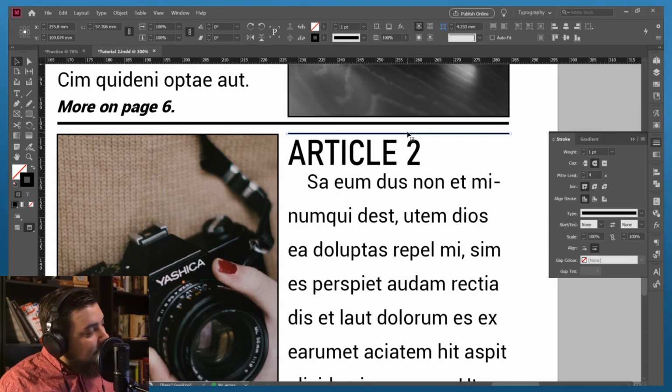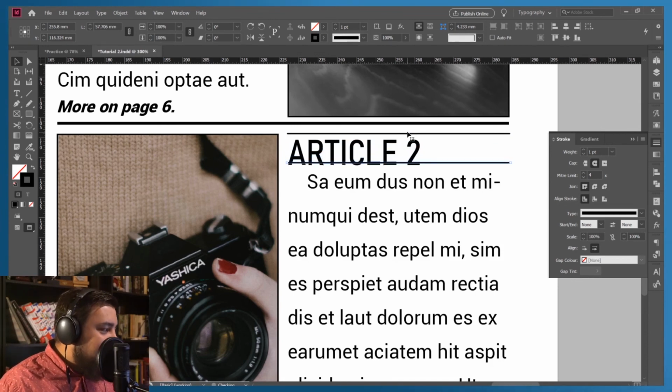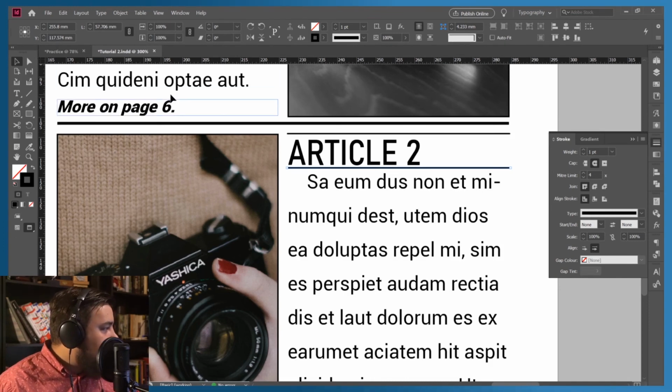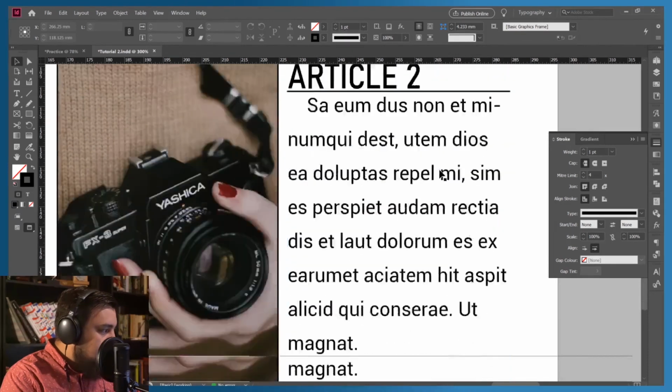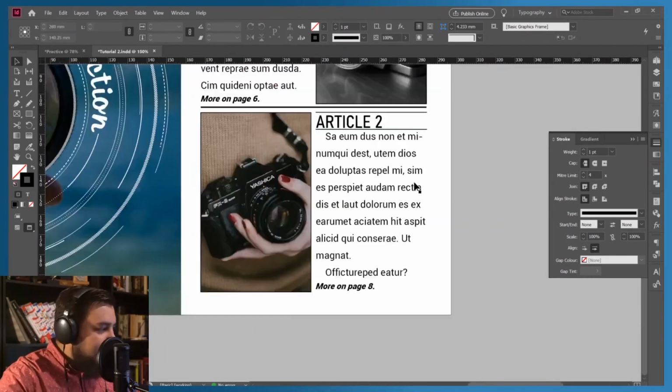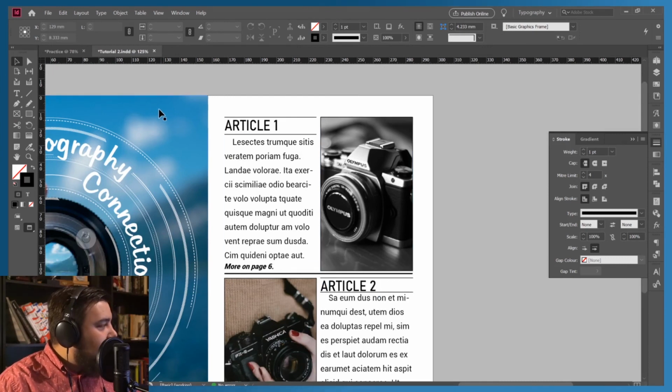And it seems like no line appeared, but in fact a line appeared exactly where the other was, which means it's in perfect alignment if I just press the down arrow and move it down. There we go. We could do the same on the bottom of our piece with a thicker line, but really that's about it.